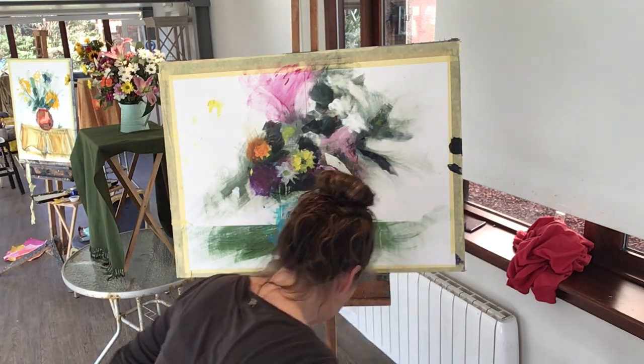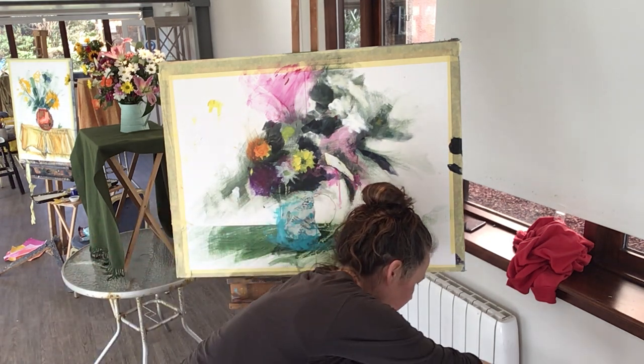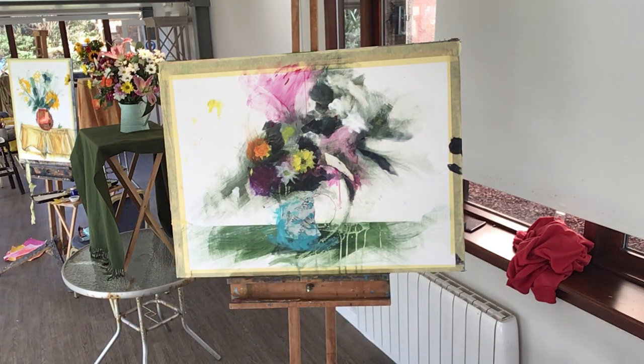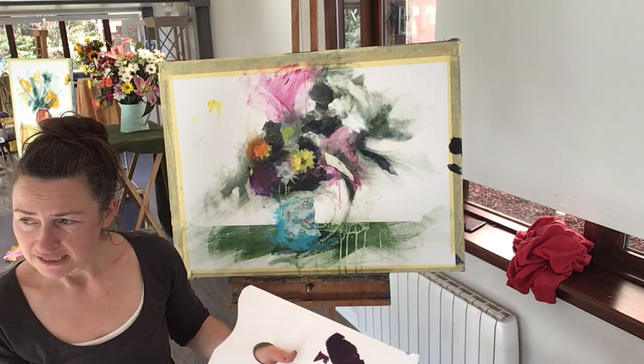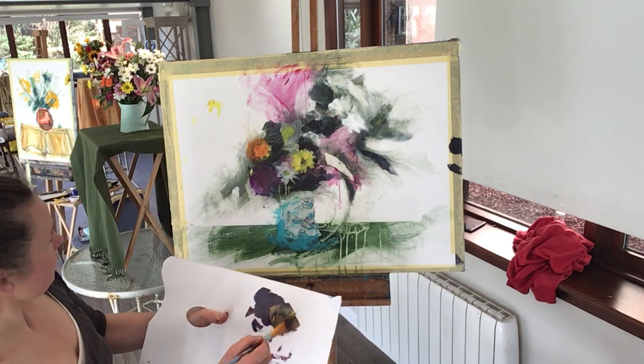It's quite helpful to have a palette to hold so that you can see the colour that you're aiming for as you're making it. And let's see, I need a little bit more yellow into that. When it's too purple, the opposite of purple is yellow, and that's what I would put in. Pat, could you pass over that yellow? Thanks very much. The opposite of purple is yellow, and in order to make it a greyer colour, you can put in the opposite. Like Van Gogh's wheat fields, there's purples and yellows beside each other, and they excite each other when they're beside each other, and they cancel each other out when they're painted in.